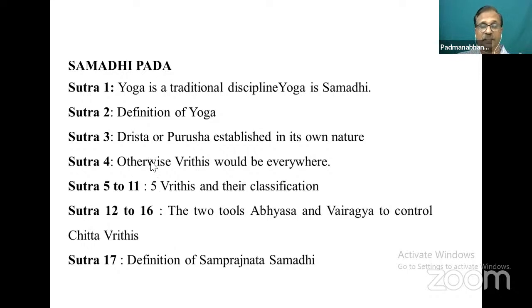The candidates are very much confused about Samprajnata Samadhi. When you understand Samprajnata Samadhi in the right sense, which is very, very interesting, then we would be able to understand that there are stages of consciousness from lower level to higher level. After knowing these stages of Samadhi, we would be able to understand where I am and where you are.